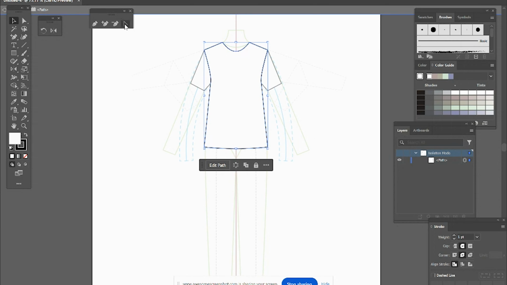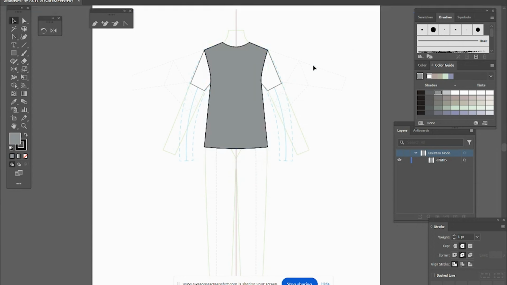Now grab my anchor point tool and take this neckline slightly up for the back. Also, instead of having the white fill, I will give it a different color. Maybe I will use gray for the back. Double click to release isolation path.